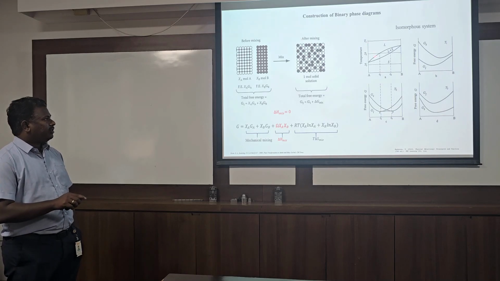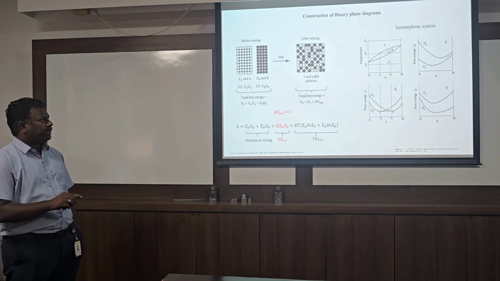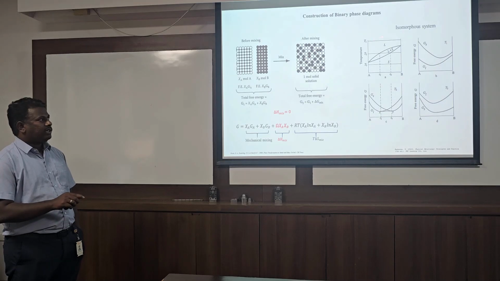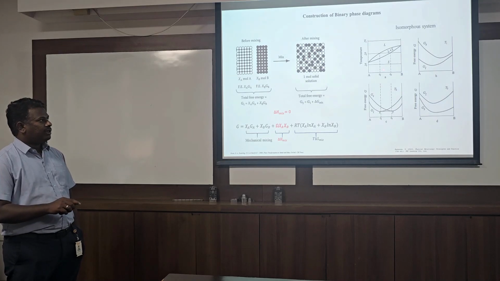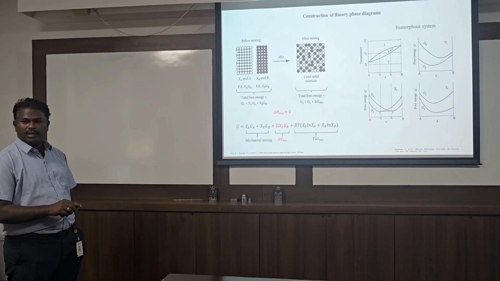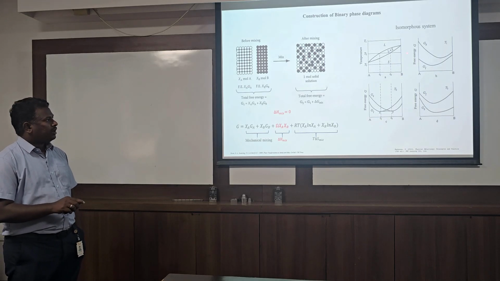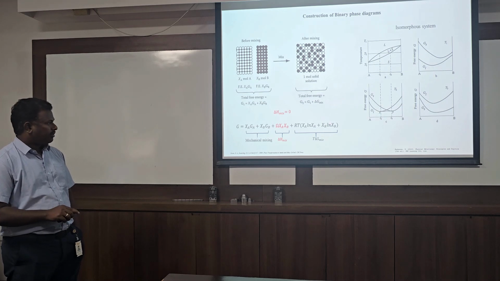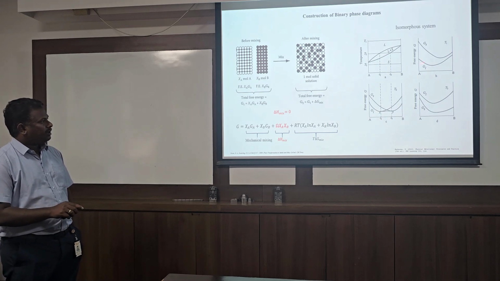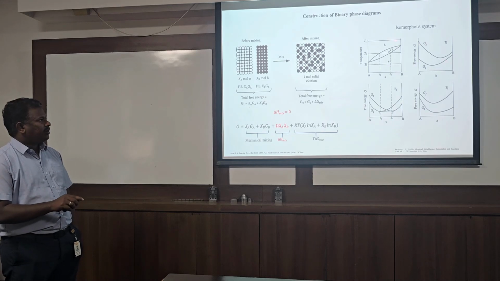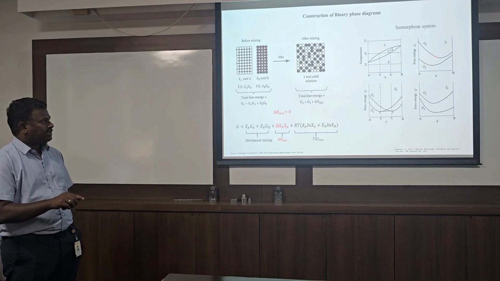Like T1, T2, T3, three different temperatures I will take. At the first, T1, from this end to this end, that means 0 to 100% of B, what I have is only liquid phase, single phase. So when I plot this, what will happen? The liquid phase will have the lowest free energy. When you change the composition throughout, the lowest free energy is the liquid one. That is why liquid is stable here. Solid is higher energy, so it is not stable.